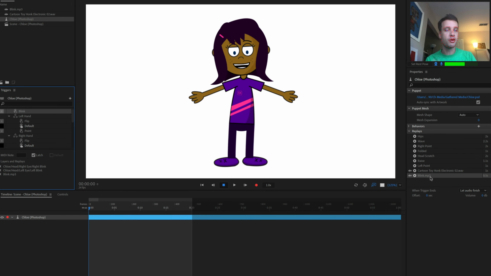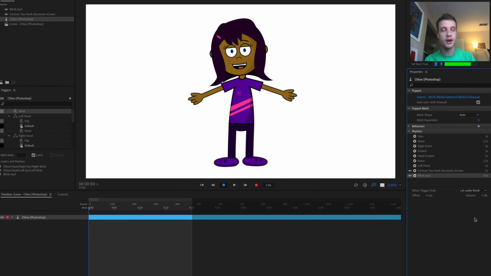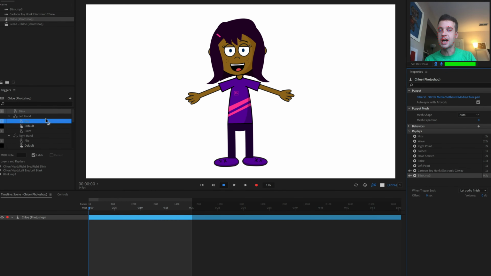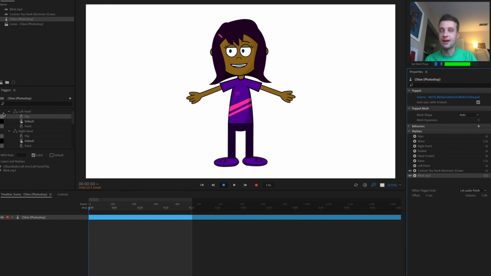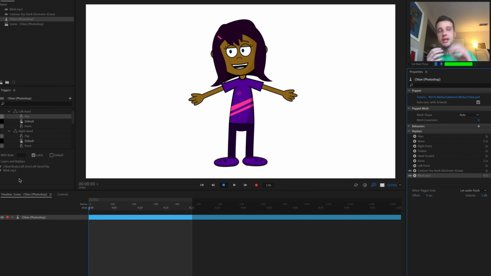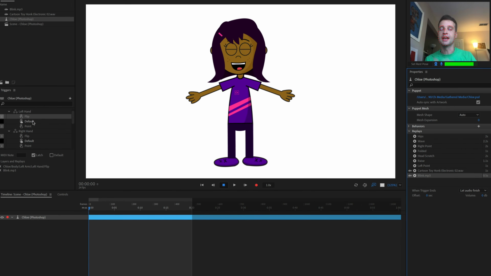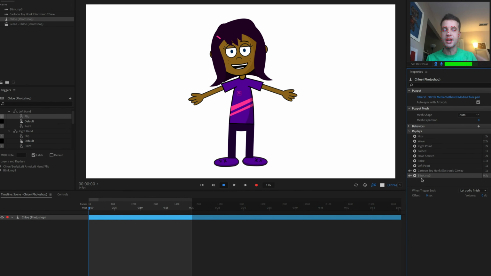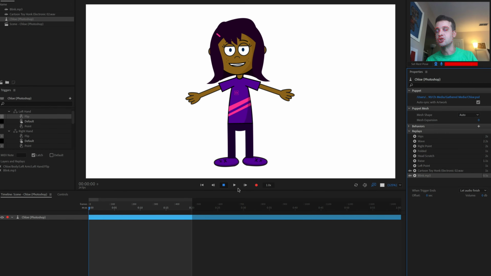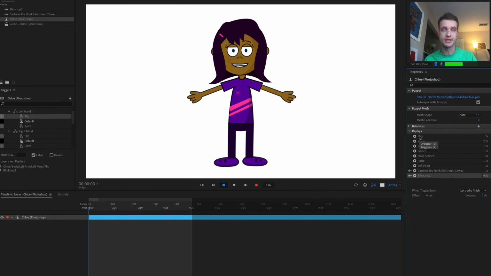Of course, if I went over here and had this selected, I could change the offset, I could change the audio finish, the volume, all of that stuff that I just showed as well. Another way to do this would be to take the replay, and I can drag this replay now over top of whatever I want. So if I want a hand flip to also have that sound, I could do that. I don't have to keep re-importing it or dragging it down. I can just take my existing replay that I've already timed and got the volume right and drag this into as many different triggers as I want.